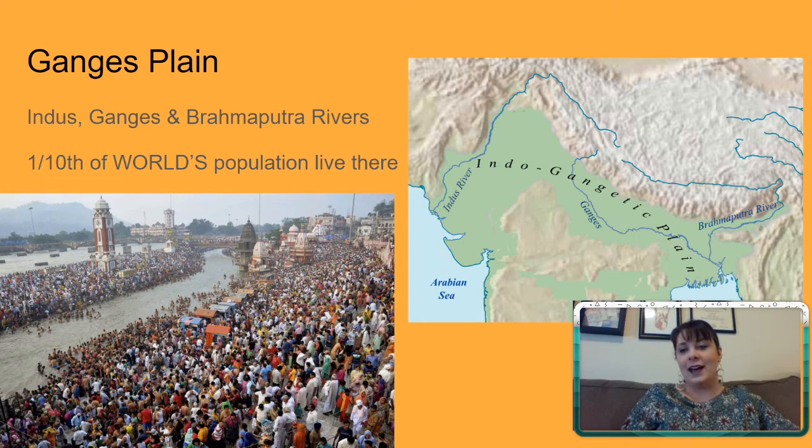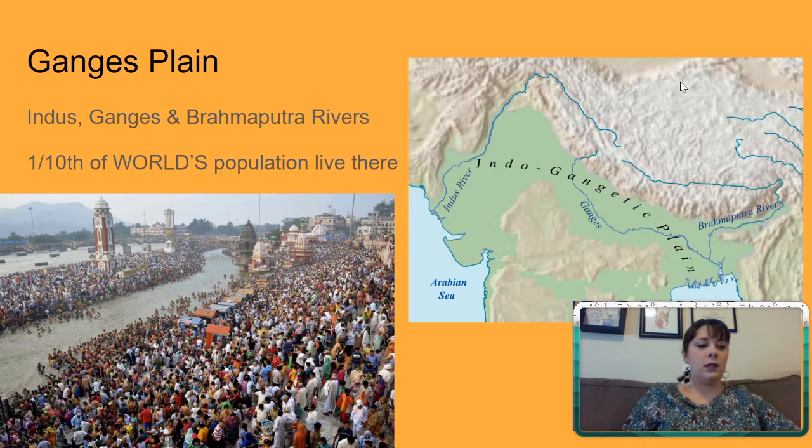Anyway, these rivers are in this area. It's fairly flat, right up next to the beautiful Himalayas. And one tenth of the world's population lives just in this area, which is kind of crazy. A lot of them live along the Ganges River. So just tons and tons of people live in this area.